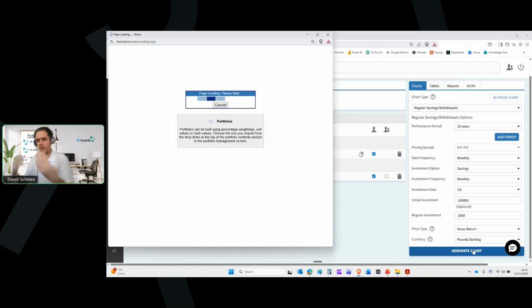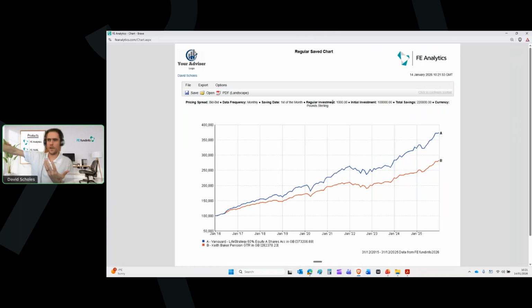I can project over the next 10 or 20 years, but it's worth having both. This is what it could look like moving forward, but let's actually have a look at what it has done with real live data. Let's have a look at what that would have done over the last 10 years with an MPS, with a fund, with a blend. You can build whatever solution you like on here. We'll look over that.